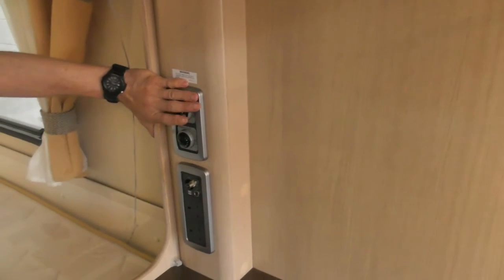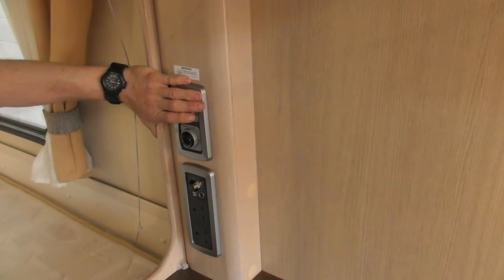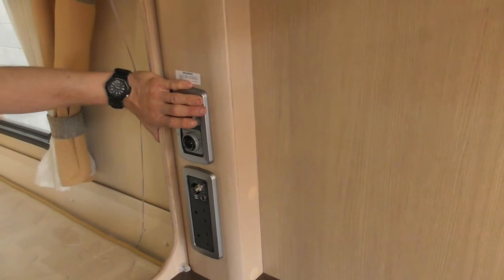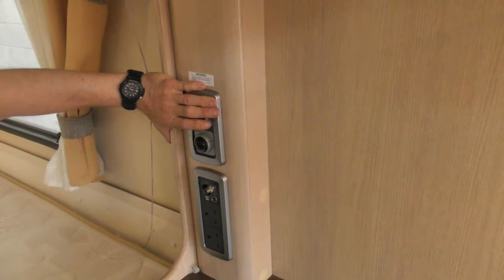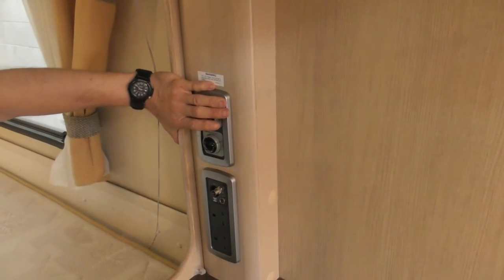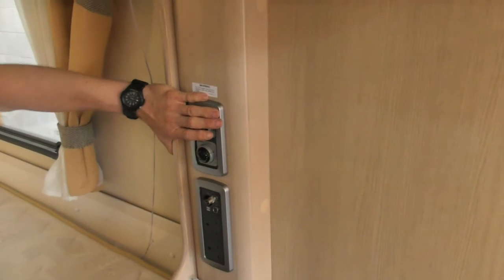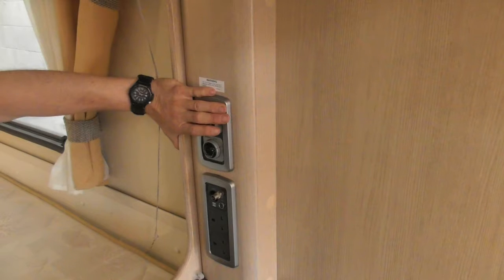The one on the bottom, Ultraheat, is your heater. Okay, so you remember we've got the switch on the consumer unit, the orange one next to the water heater, space heater it is. If that's not switched on, you won't see that green light there, so that's just saying, okay, the energy's there, ready to use. So you've got options of 2000 watts, or 2 kilowatts, 1 kilowatt, or half a kilowatt.